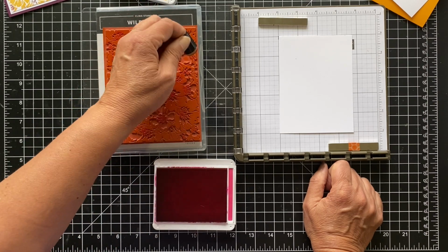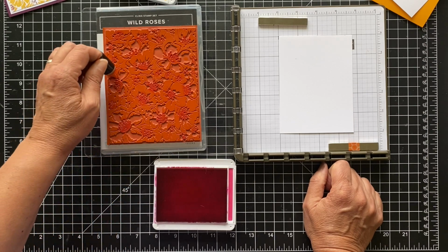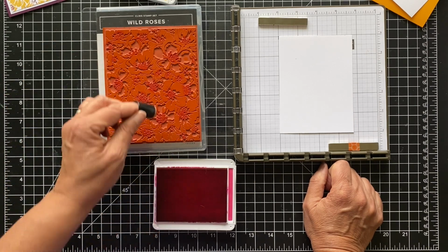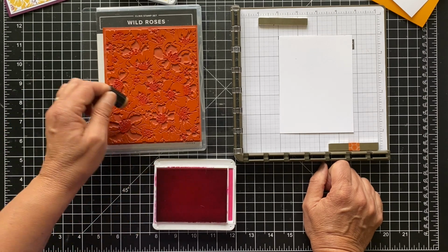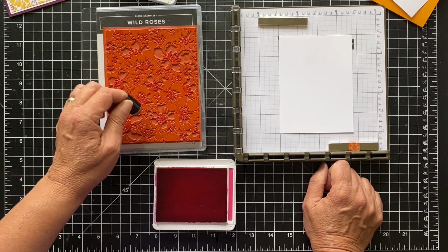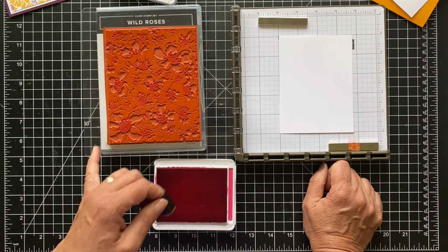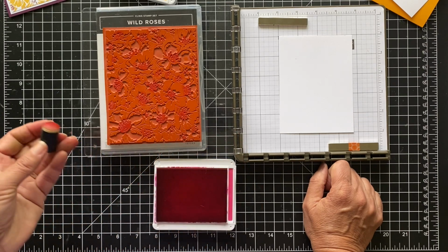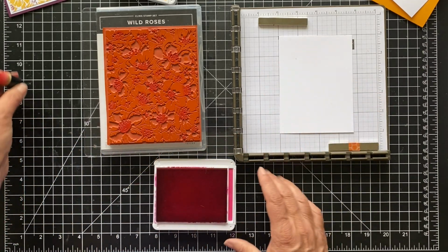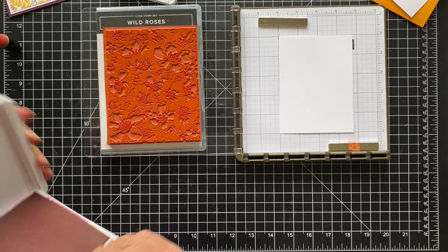Let's see. So I'm trying to see if I've got them all. And if you're missing any, it's not the end of the world. I think we can survive it. You could always go back in with a blender pen and pick up some ink and touch it up. So just give it a once over, look to make sure everything looks pretty good. And you can, with this, do it again if you really missed a big area.